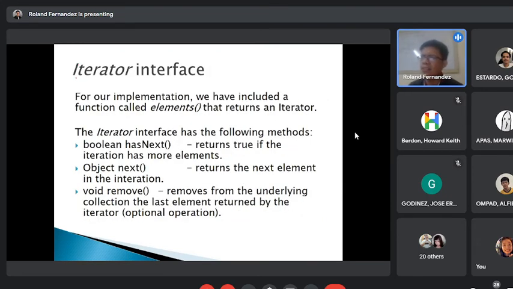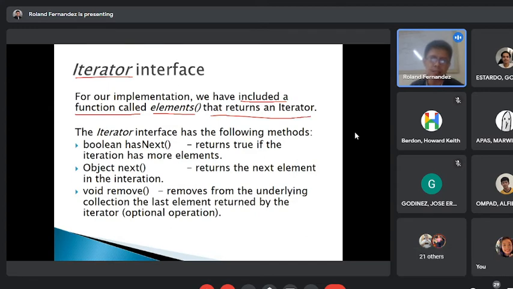So for the iterator interface, we have to include a function called elements that returns an iterator.